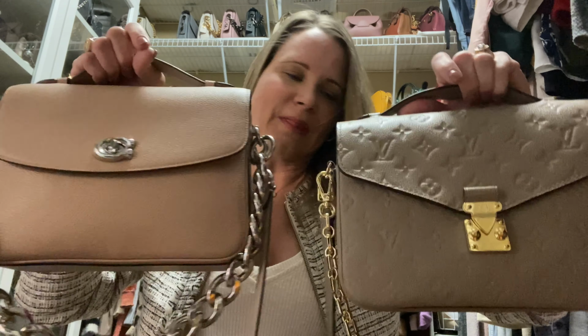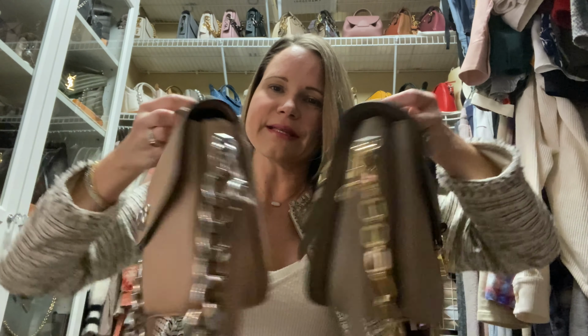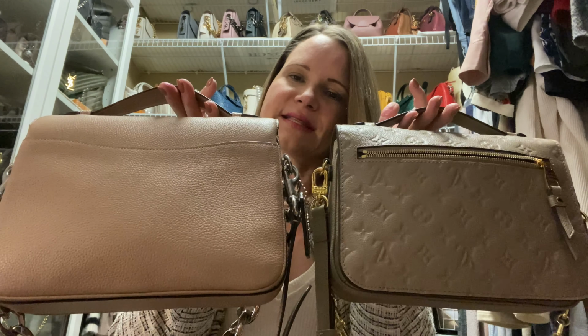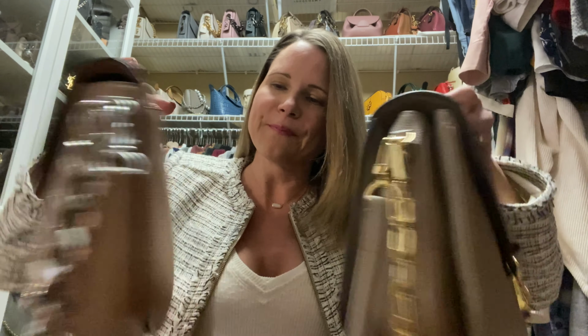And on the exterior, I'm sure you've seen tons of comparisons that tell you they hold about the same. I'm not going to do what's in my bag or anything like that. You can see some people really prefer the Cassie because it doesn't have a zippered back pocket, and that way it's easier to get your phone in and out, but some people may prefer the security that this one offers.